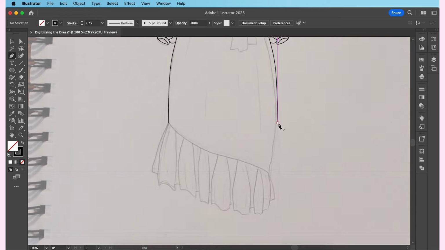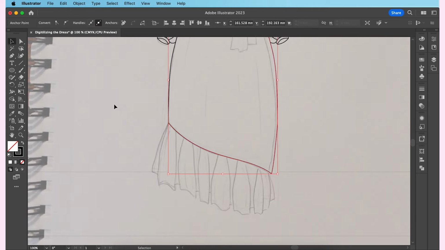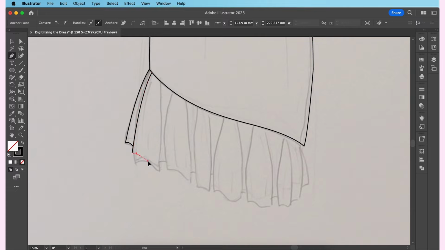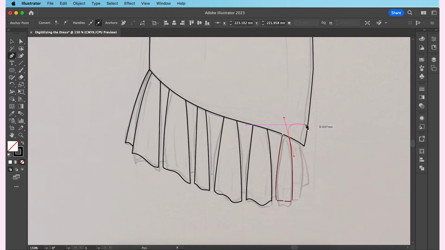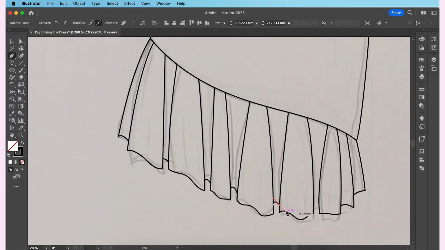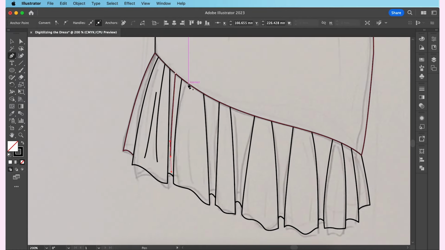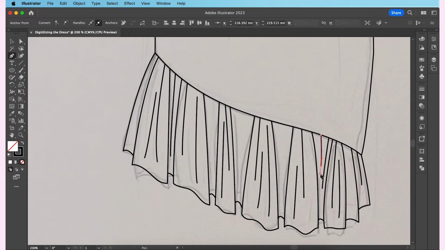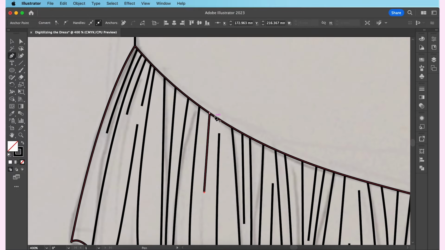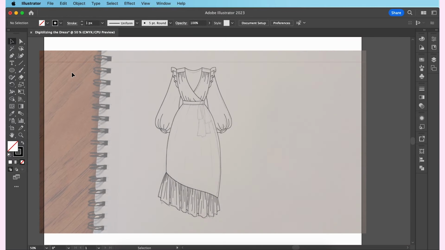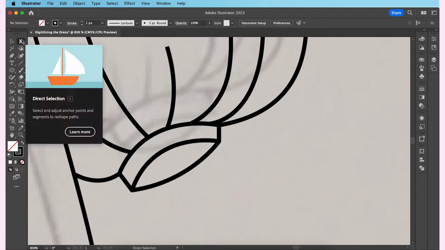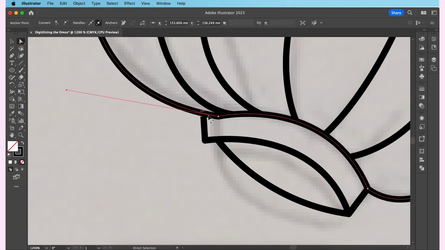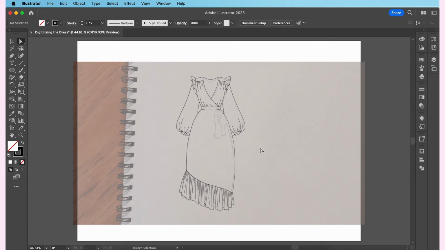Let's now go draw the bottom half of the dress again with the pen tool. I'm also going to draw pleats and fold lines like so. Now as the basics of the garment are almost done, let's zoom out and see if any corrections need to be made. And I feel like I should correct the sleeve cuffs a bit, so I'm going to go quickly do that. And yup, this looks much better to me.